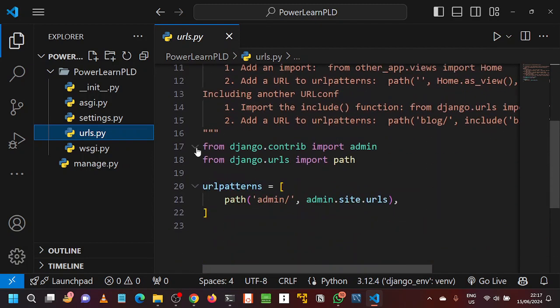The only thing you can see is that by default right now we only have one URL here that points to the admin. Another good thing is that Django comes with a pre-installed admin page. But right now you can't get access to the admin page unless you do some migration here and set up an account and a password. So right now, even if we run our server, we won't be able to see that.